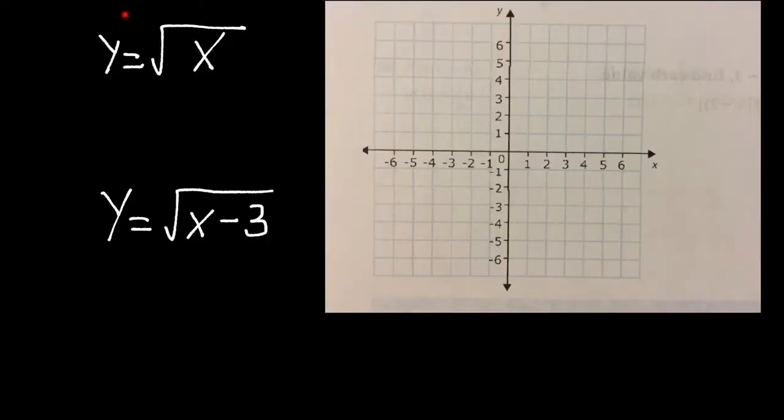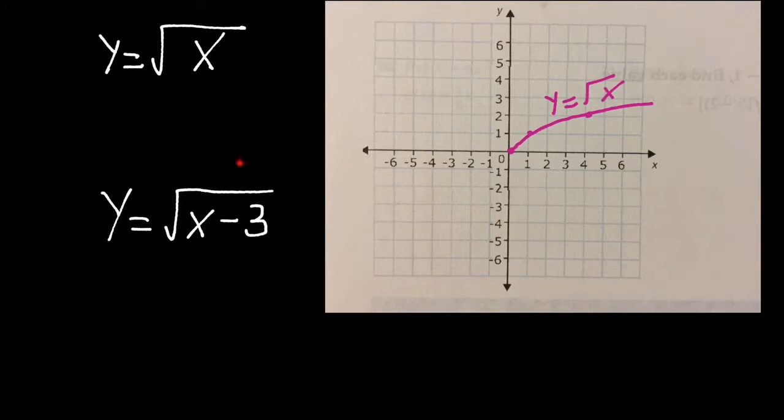Alright, so we have our parent function right here, which we're going to graph first just to see what that looks like. Then we're going to graph our new function over here, which is y equals the square root of x minus 3, and we're going to see what happens. So when I'm graphing this, I want my x to be perfect squares, which will make things work out much nicer. So first I'll put a point at 0, because the square root of 0 is 0. Put a point at 1, the square root of 1 is 1. Then I'm not going to put anything at x equals 2 or 3, because those aren't perfect squares. And I'm going to go to x equals 4. The square root of 4 is 2. And that's the last one that'll fit on my chart. But if I connect them, you'll start to see the general shape. This is y equals the square root of x.